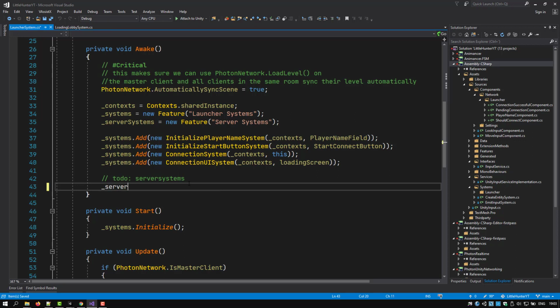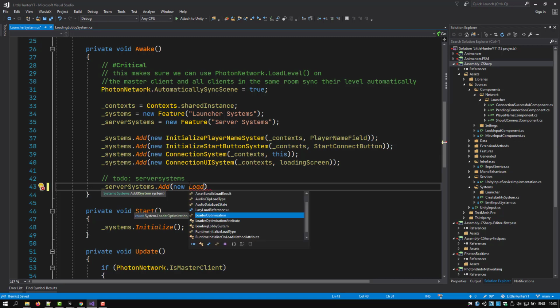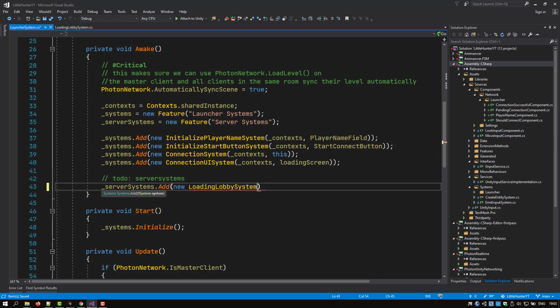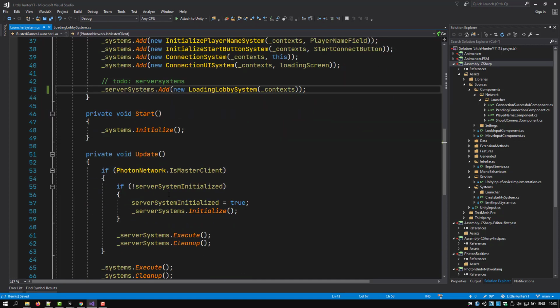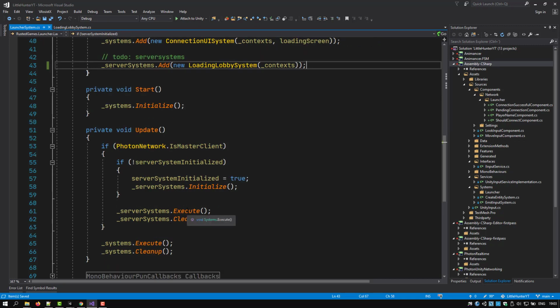So let's do server systems, add new loading lobby system, this is how we call it, and we need to pass the context. So we have the loading system. If it's master client, it will be initialized and executed, and here it is going to load the new scene.